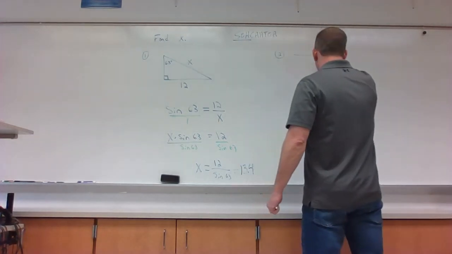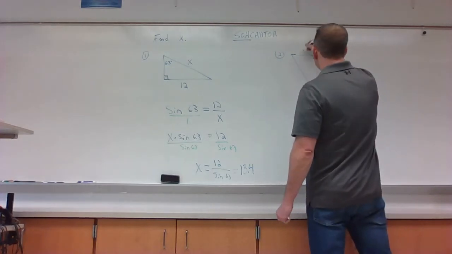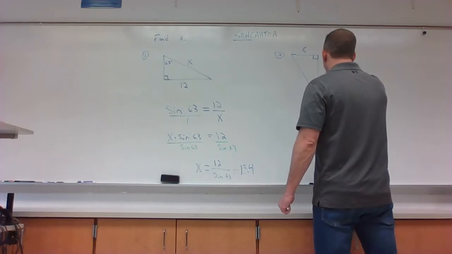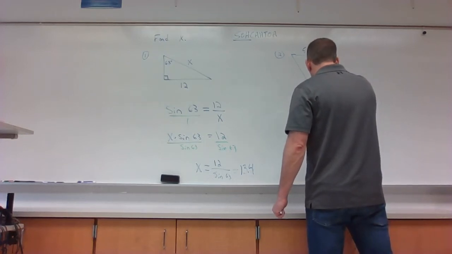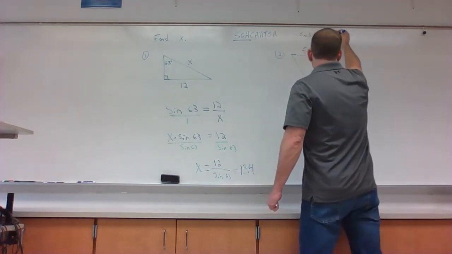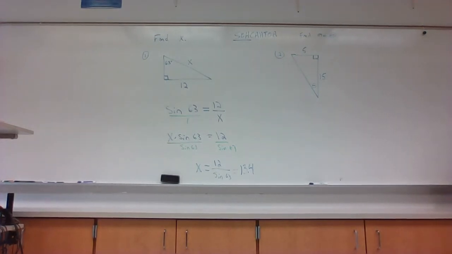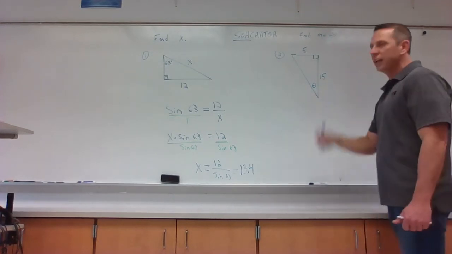All right. So now here's our triangle. This is 5. This is 15. This is the angle we're trying to find. Find the measure of angle theta. Why do you use theta? That's what they use, right? This is the Greek symbol. It could be an A there, whatever. We're finding that angle measure.